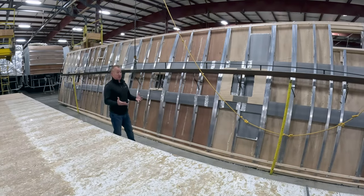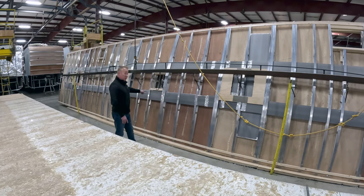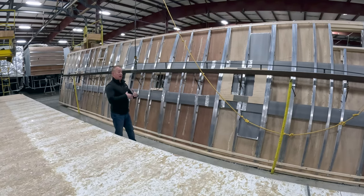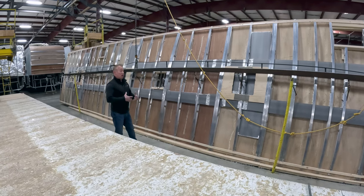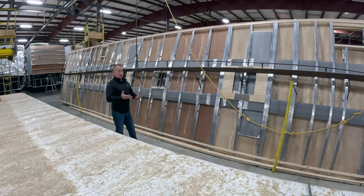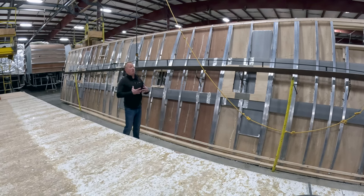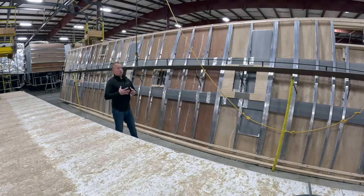The roof section is made entirely in one piece. All of our rafters are aluminum, built 16 inches on center. We have a racetrack style air conditioning system — you can see it right here behind me — which means whether you're using one or two air conditioners, you can get AC in the front and the back of the coach. Our Golds come standard with two 15k ACs.